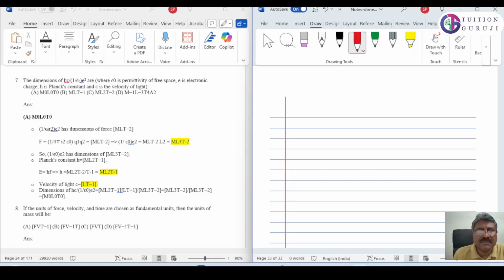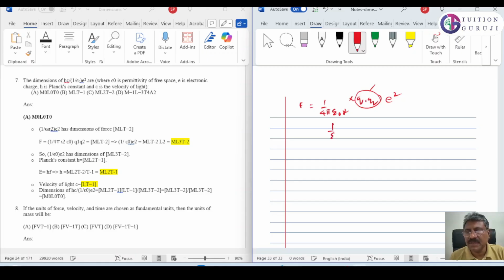So let's see what is epsilon 0. We know that F is equal to 1 by 4 pi epsilon 0 r square into Q1 Q2, or you can say e square also, since Q is charge. So we can find out e square by epsilon 0 also. If you want, you can find it that way also. Directly you can find, or you can find epsilon 0 separately. But let us find out 1 by epsilon 0.